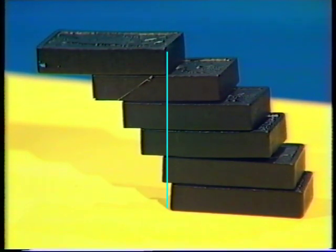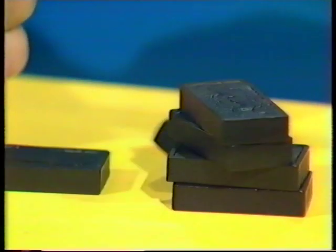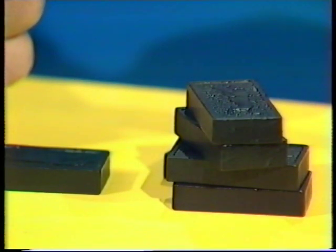I haven't glued them together — watch this, and I'll prove it. It was balancing all the time. And in fact, if you get enough dominoes you can really make the top one poke out more than its own length — two, even three with a great stack of dominoes. But two is enough. Here's a challenge: build a tower to see if you can make the top domino poke out twice its own length. Remember: a half, a quarter, a sixth, an eighth, a tenth.